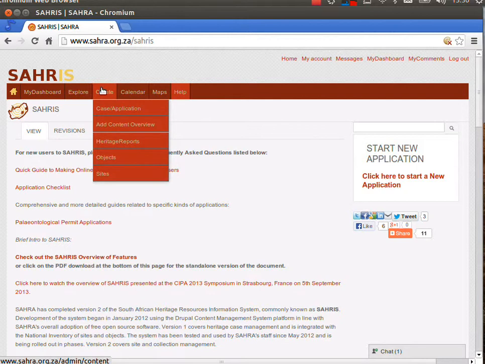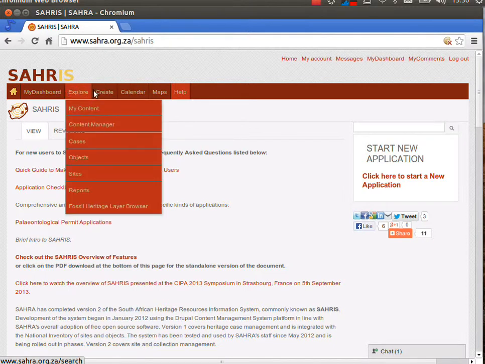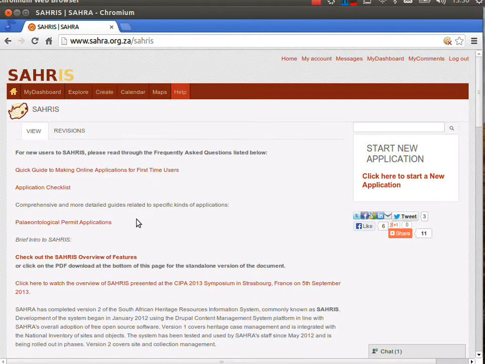The first step you will take in creating your museum is going to follow in the next chapter of this tutorial, but just know that the two menu options, explore and create, are pretty self-explanatory. So to find content, you'll go to explore, and to create content, i.e. new objects or movements, you would go to create objects. Let's close off this tutorial here and then move on to the next chapter in the next section.